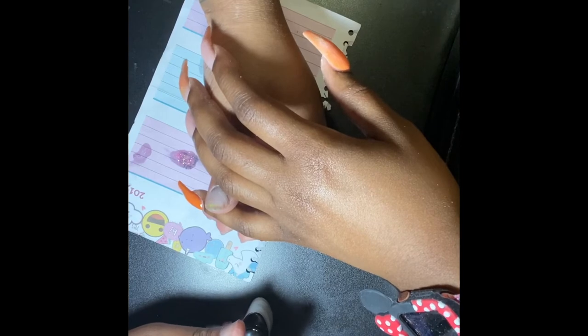That's the top coat I use every single time. I think it's $8. Is it $10 now? I feel like when I bought it, it was $5, and then it just got popular and it went up. So it's somewhere between $5 and $10 on Amazon. And I use that top coat, and now I have that base coat as well. But I think this is Models 1, which is also on Amazon.